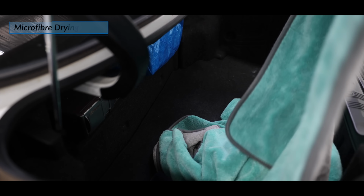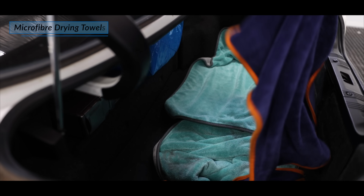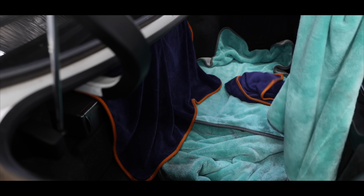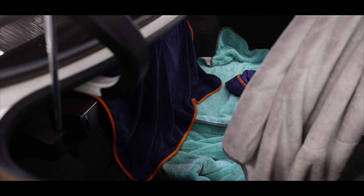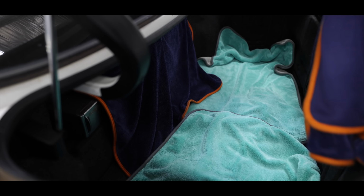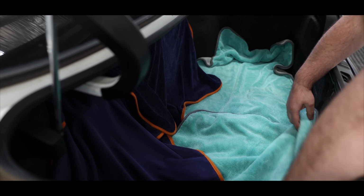Another thing you can do is just lay down some towels to catch the majority of the liquid or dirt overflow. It's also worth mentioning that it's normal for some liquid and grime to still get into certain trims and materials no matter what. So don't worry too much if you get some overflow. Car materials are pretty water or liquid resistant. It's more about just limiting the amount.